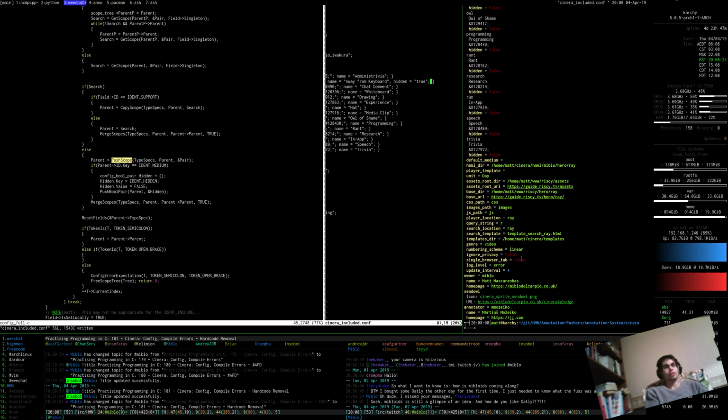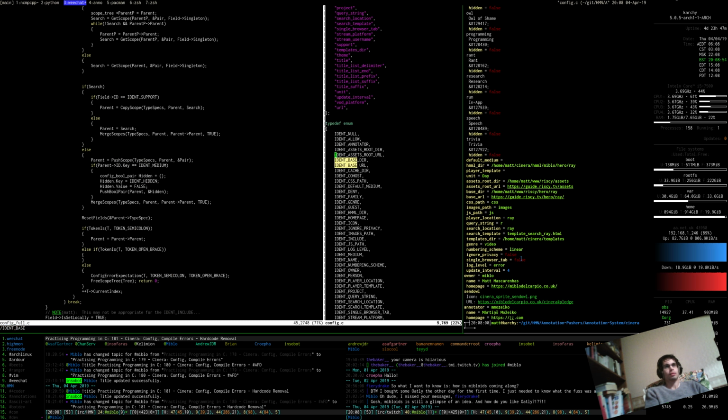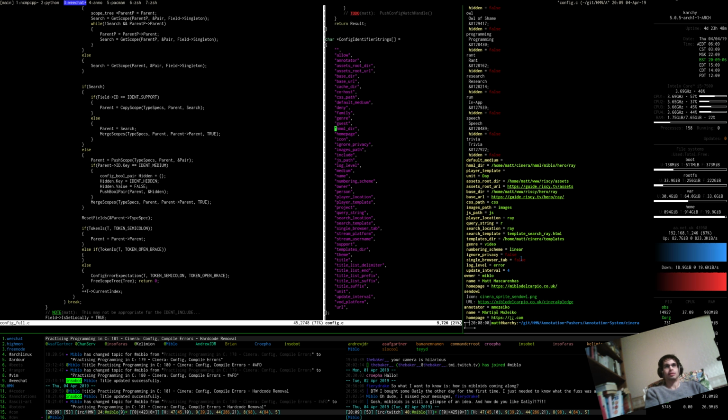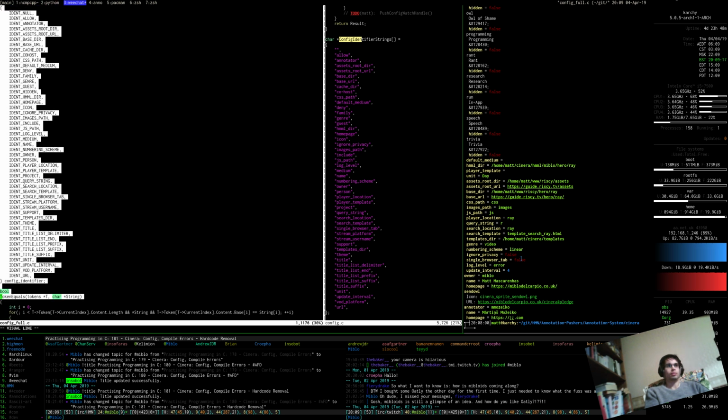So then, when we go into Cinera.c, we can actually do that stuff. We can actually check if the medium is hidden, but we need to actually get this stuff into the config.c file. Right. So we need to add all the stuff while we remember it. I mean, we could actually paste the stuff, couldn't we? To be fair. Yeah, let's paste it. We don't need to test ourselves with our ability to be accurate.